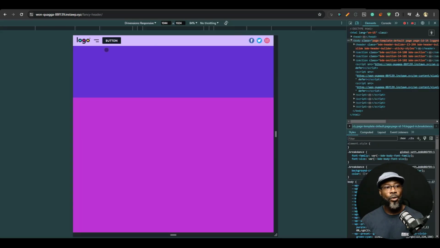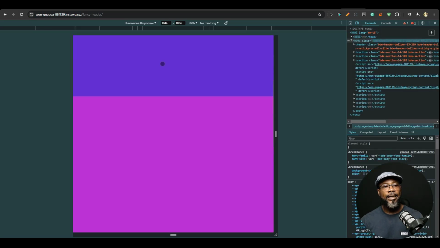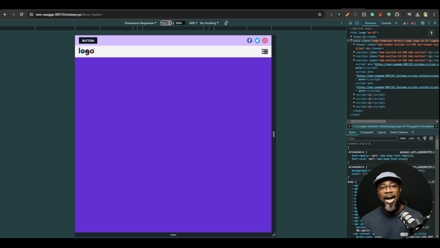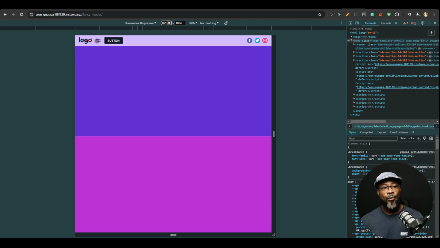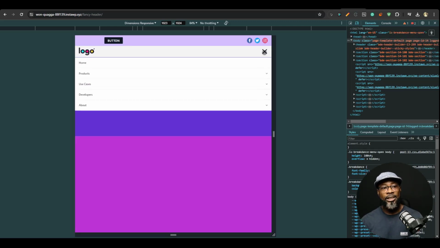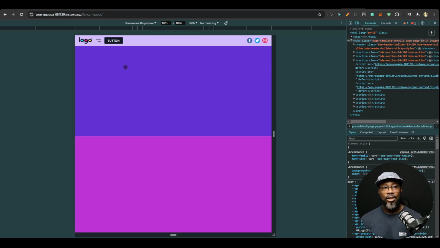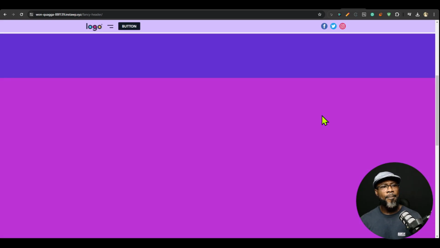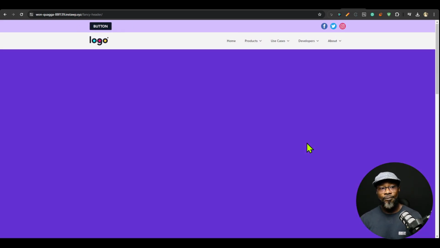So I'm just going to go and refresh that again, and first let's look at it now. So we're going to go to 1023, and you see that we have a mobile menu, but then when we click here, that triggers the mobile menu instead of just revealing the second row. So that's basically all there is. Nothing much, just a simple fancy stuff.